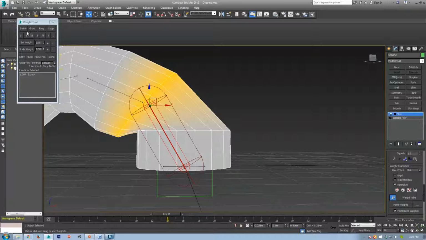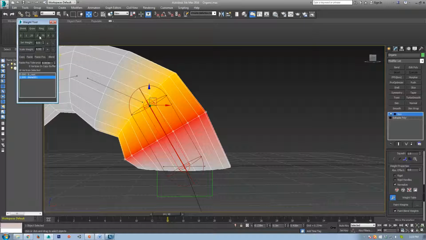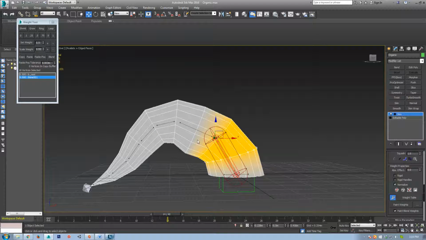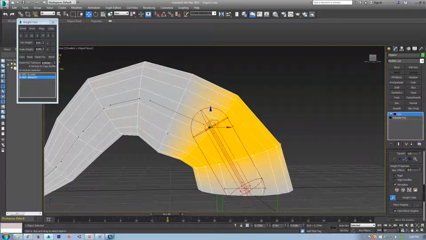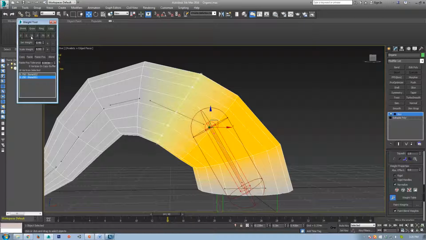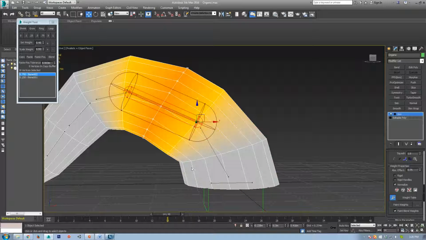And then I probably want to do a 1 or a 0.5 on that or something. We'll see. You start getting kind of weird bending with these guys here, so maybe I want to do a 0.1, 0.25. Maybe same with this guy here. Maybe I'll loop him and do a 0.25 on there.